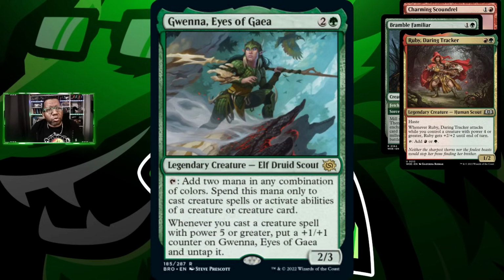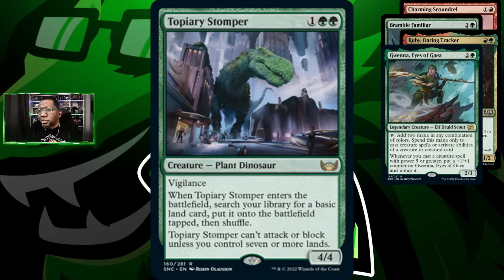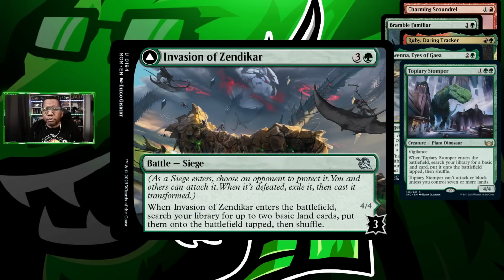Speaking of other mana things, we're also going to be playing Gwenna, Eyes of Gaia, mostly because we're going to have some pretty big stuff to cast, and this should even untap and get some extra counters throughout the game. We're going to play some Topiary Stomper because it just goes and fetches land, and we're playing Ramp today. I'm also going to be playing Invasion of Zendikar because, well, more Ramp, right?